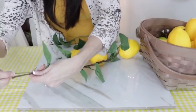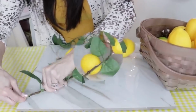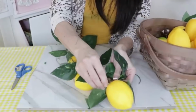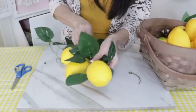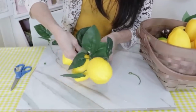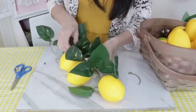But it just always brings a smile to my face to use lemons. I'm definitely going to be using a lot of lemons in my summer decor. I used a lot of them last year, so I'll just be reusing pretty much what I already had. And I did add in even a little bit of extra greenery just to make it feel a little bit more real. But yeah, so comment and let me know too if you guys decorate with lemons. I love to hear how you all are planning to decorate this summer.